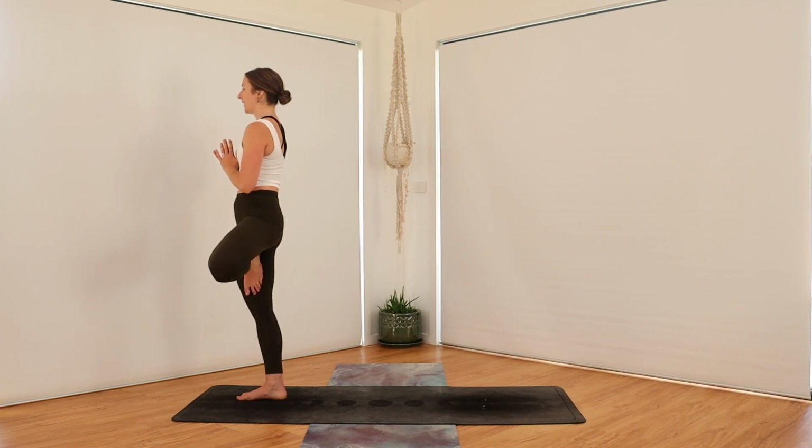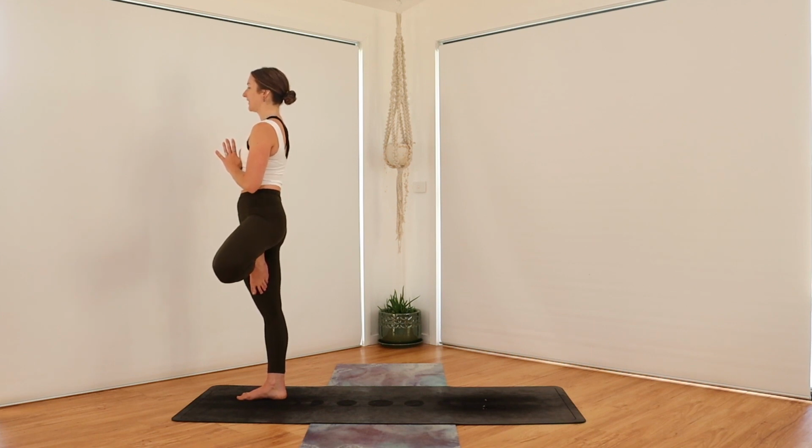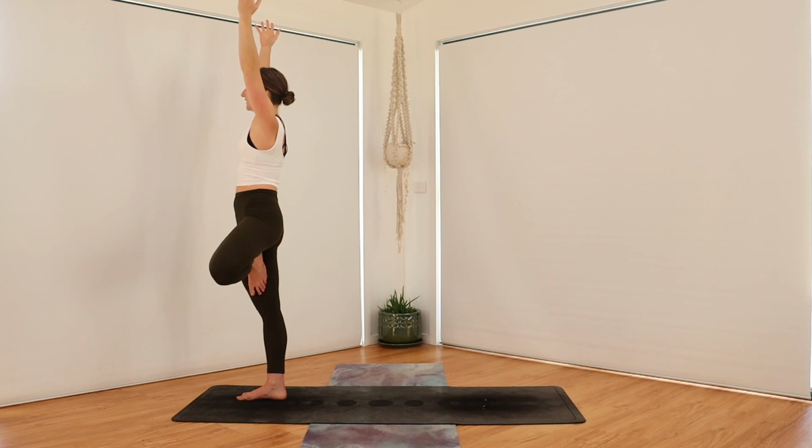And give your weight into that right foot, press the earth away. Lift up and out of the pelvis to crown of head. Engage through core, engage through right glute. Maybe you come to float your branches up and overhead. You can even close down your eyes if you're feeling your balance is strong here.